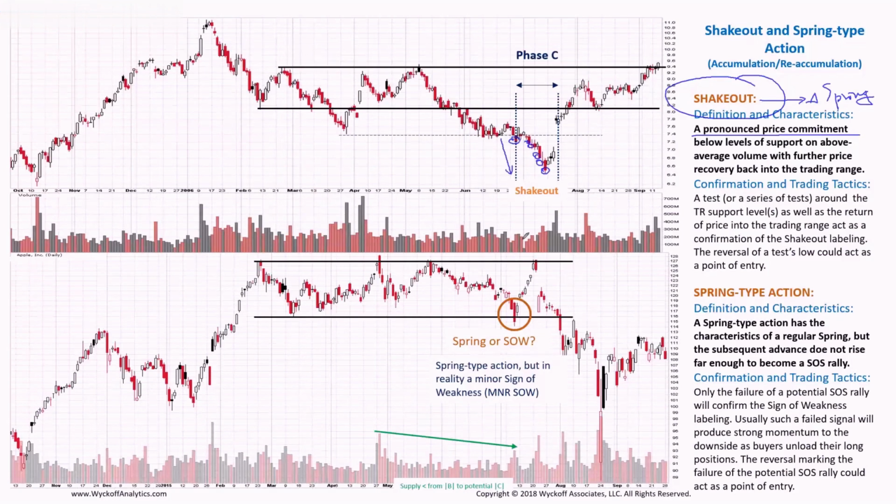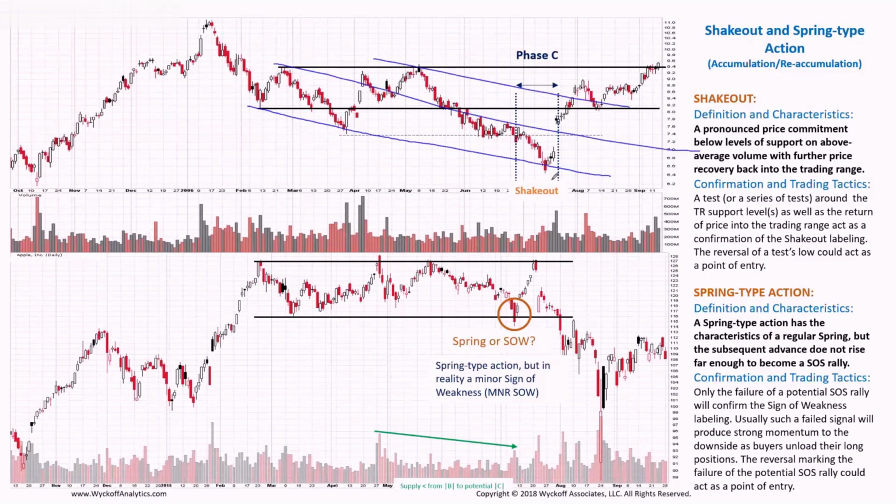We also would like to see a much better volume signature here. So more of the increase. And the reason why the volume signature here is not that significant is just because it's actually a downsloping range, and I've used this example in the previous slide. So it acts more as a spring in the downsloping range than a shakeout. But in the horizontal range, you definitely are going to recognize this as a shakeout. And this would be a more conventional way of thinking about this concept and specifically about this trading range formation.